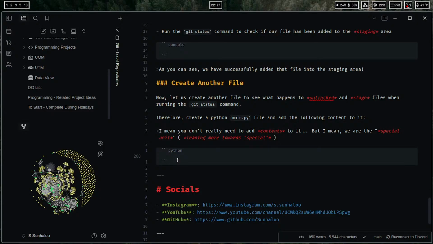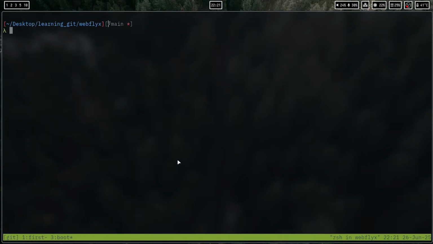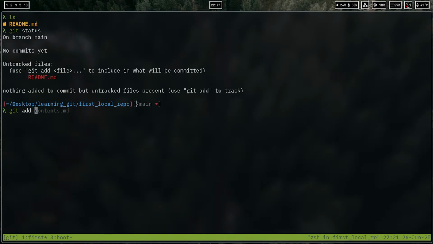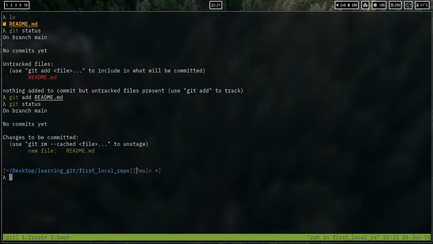Okay, so wait. Git status, git add readme.md, git status.